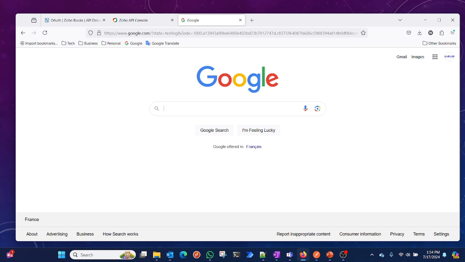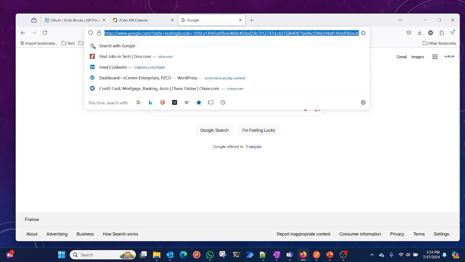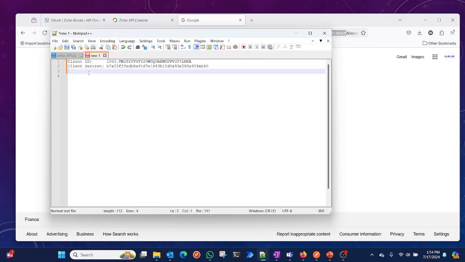Now, the important thing is that the code information right here needs to be captured. So I copy it up to the point of the ampersand. I do not include the ampersand. I copy that and then I paste it. This code is what we're going to need for the next step.